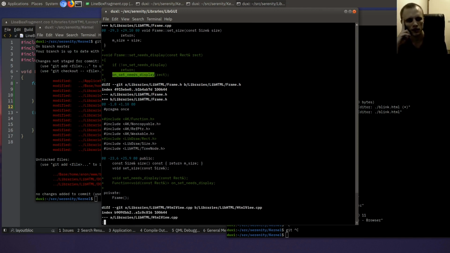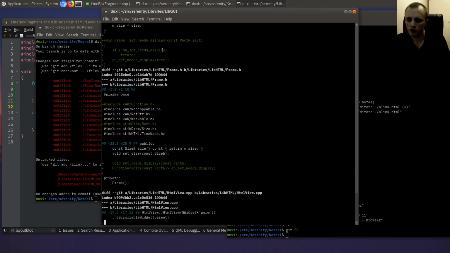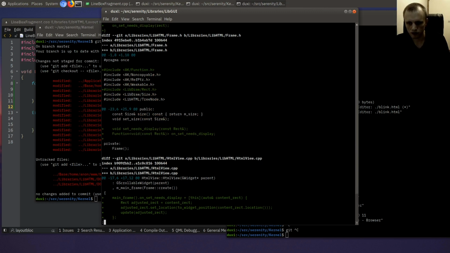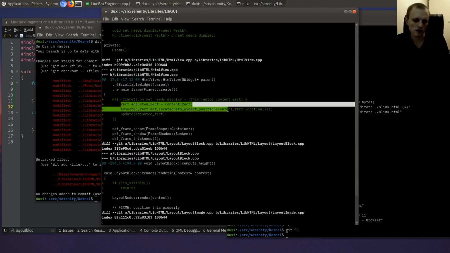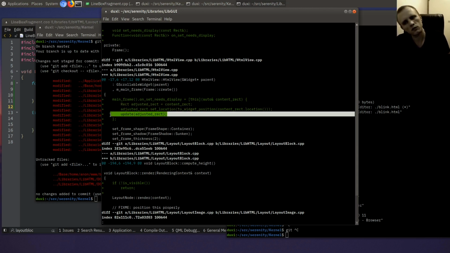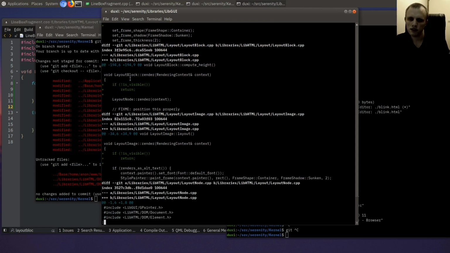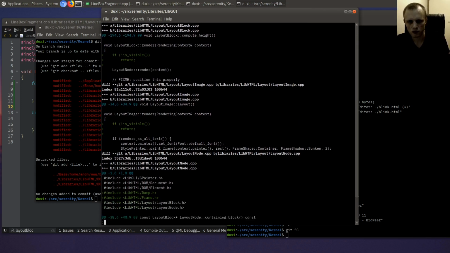So we just assume that the HTML view has set this hook before we get here. Okay, and then we're just adding this hook here to frame. And then here in HTML view, we set up the hook so that when we get a content rect that needs display, then we adjust it to widget coordinates, and then we tell LibGUI to update that rect. That's fine. And then everywhere in the different layout render functions, we check is visible, and if so, we don't render anything.